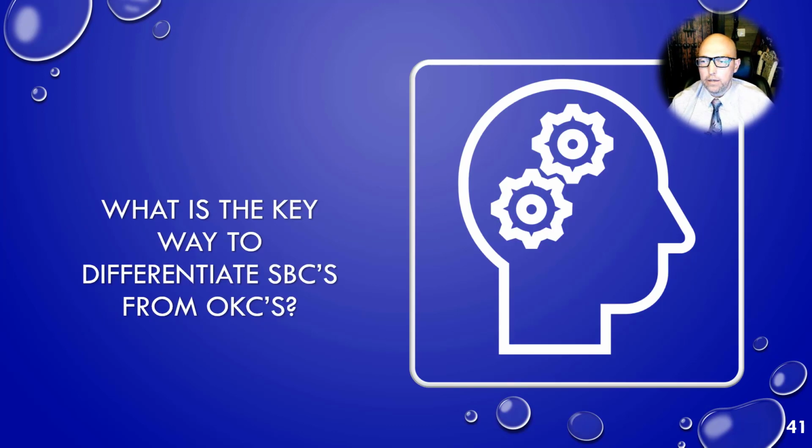What's the key way, radiographically, to distinguish simple bone cyst from OKC? Because I said there are a lot of similarities. They expand similarly, but it's the border, right? The border of a simple bone cyst has that thin, wispy border. Superior border might have a more distinct cortex, but around the outside of it and the inferior border, not really a very distinct cortex.